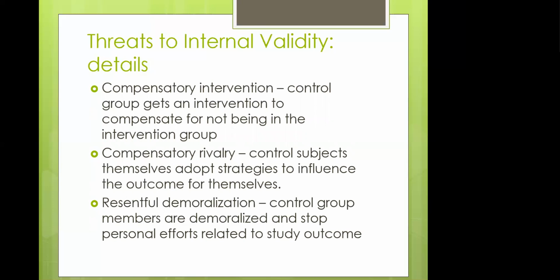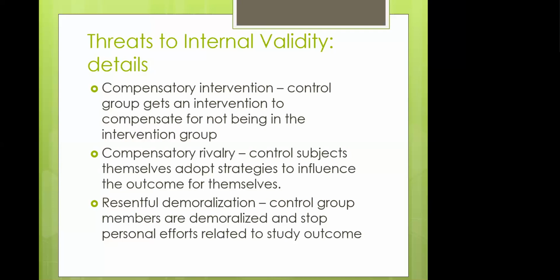We also have to think about a compensatory intervention. So the control group gets an intervention to compensate for not being in the intervention group. And this happens in healthcare a lot. If the clinicians taking care of the patients are aware that they're the control group, they feel bad and they feel like they need to give them something extra to compensate for the fact that they're not in the intervention group. So we usually address this by having the double blind, both the clinicians and the people doing the outcome measures being blind to whether people are in the treatment or control. Now, that's not always possible either, but we do want to keep that in mind as well.